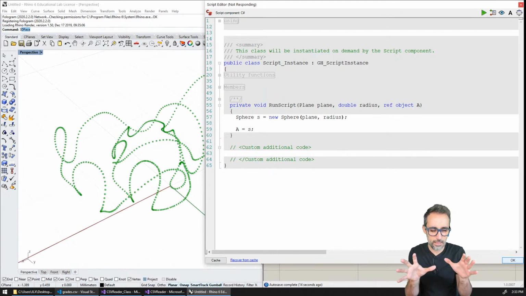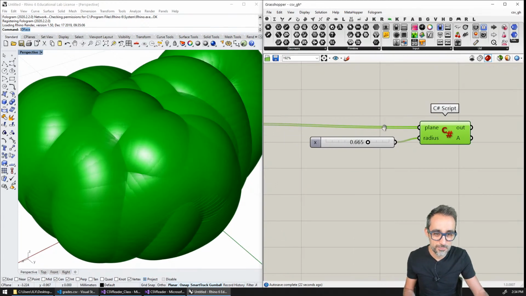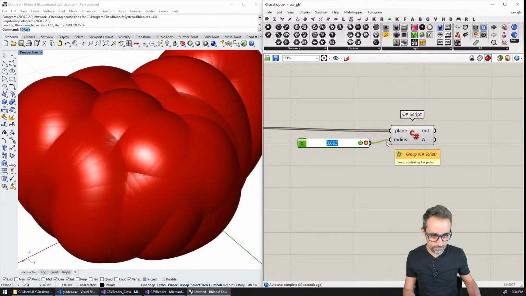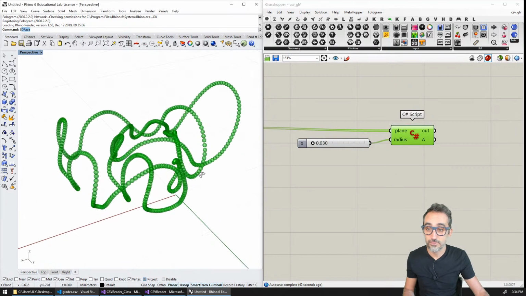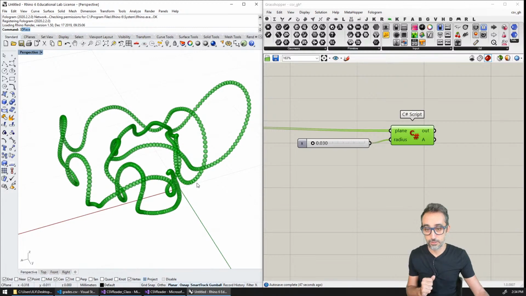And you can see that everything is going a little slow because rendering whatever this is, 200 spheres, 300 spheres, is actually quite computationally intensive for the renderer. So you can see how this is many objects. Should I find a file that has less data? Maybe I can find that in the next post that I do. But for example, I can now click here and say this should be 0.03. And then it's going to take a few seconds to compute because, again, rendering curved geometry is fairly expensive in Rhino, and there's a lot of spheres. But you can see that I now have this here in my 3D view.